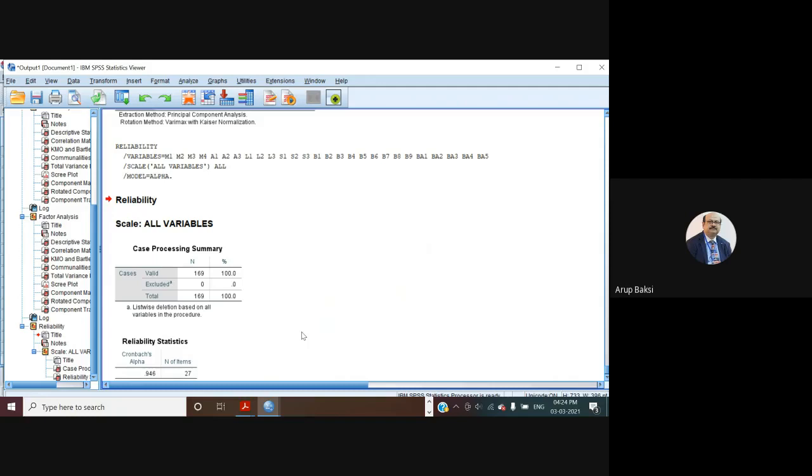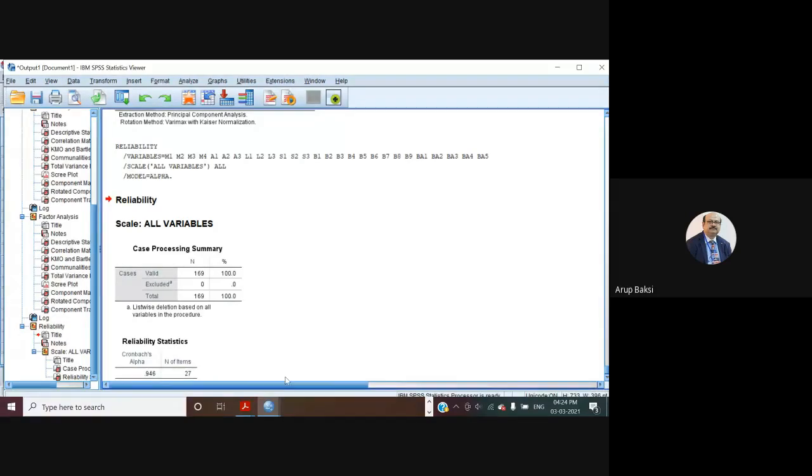Number one, we need to report the Cronbach's alpha first for internal consistency. We need to report KMO and Bartlett for sample adequacy and rejection of the null hypothesis that the matrix is a singular or an identity matrix. We need to report the total variance explained.